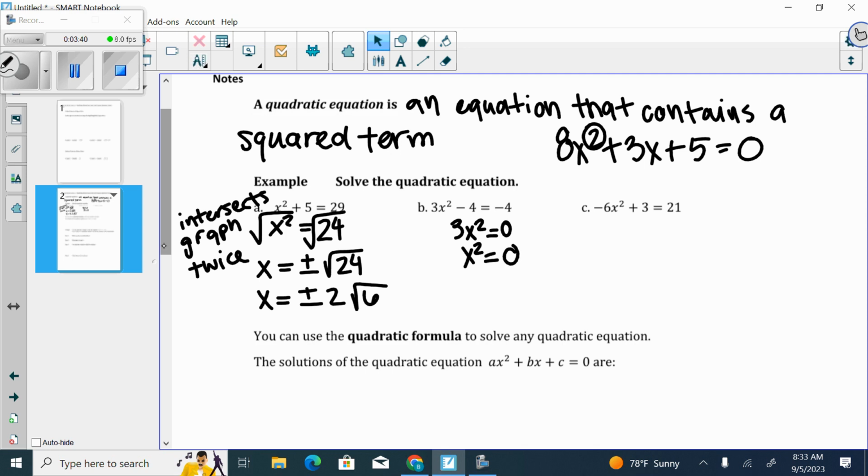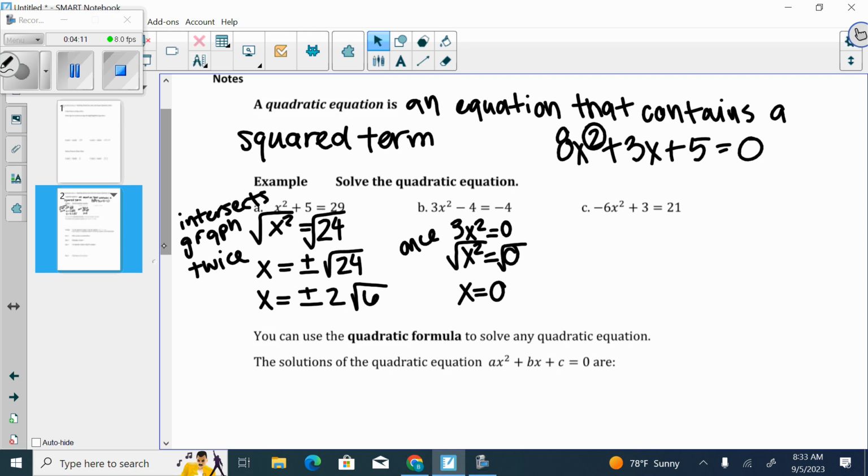And how do I get rid of the square? Good. Okay. And our answer is still positive and negative, but is there a difference between if I put plus 0 or minus 0? No. So it would just be 0 here. So how many answers did we get this time? Just 1. So how many times would this one intersect the graph? Once. Good. So this one would just be once that it intersects.